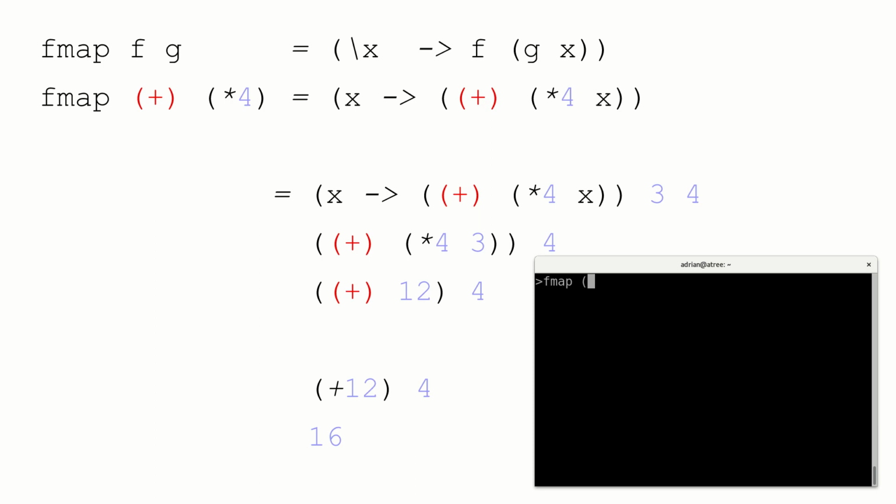Colon t, multiplied by 4, and so this returns a function. So that returns another function. So a function here takes a parameter and returns another function that takes another parameter. So if you pass 2 parameters to this, you'll get your result. So let's do that. We get 16, which is the same here. So let's just walk you through this one.